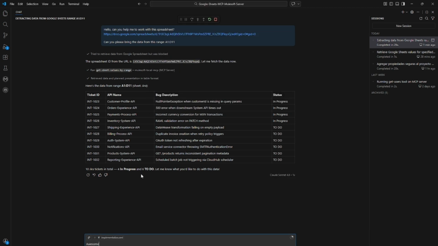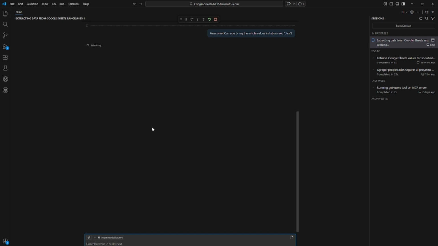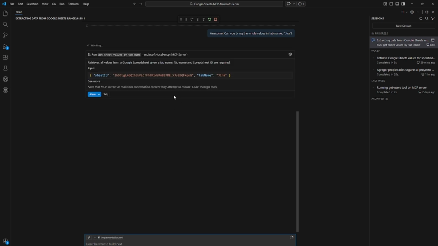Let me say, awesome, can you bring the whole values in tab name Jira? That will remove the constraint of the actual range. If we want to provide whole access to the spreadsheet, we can simply ask by the tab name. So here we have the sheet ID and the tab name Jira.